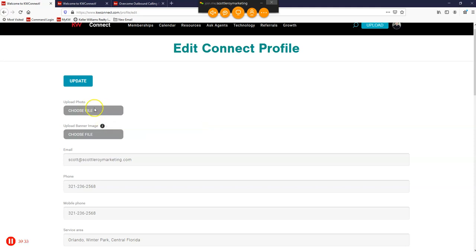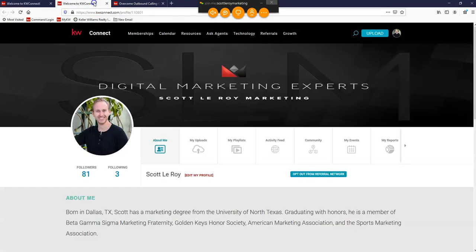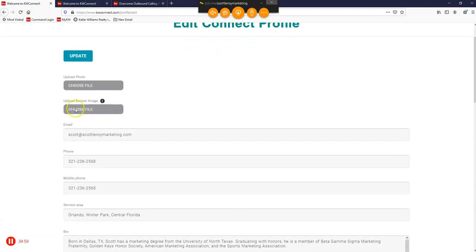For your actual headshot, it's recommended that it is a square, only because it does tend to chop it funny if it's not. So just keep that in mind as well. Your picture is what's populating right here. If that picture is already cropped as a square, it fits perfectly into the circle. If it's more of a rectangle, whether horizontal or vertical, it tends to crop it funny. It won't squish it, it just crops it for you. So make sure that's been set up as a square.